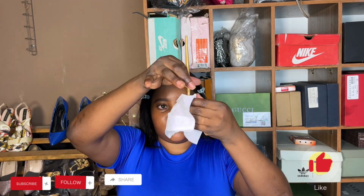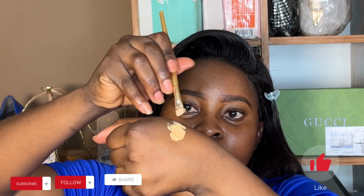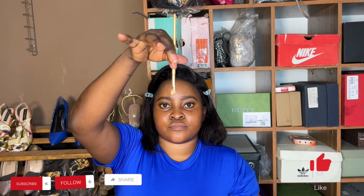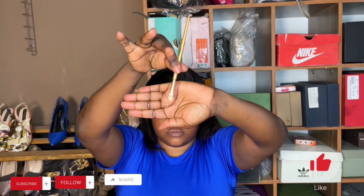Then to make my flat brush flat, I use my wet wipes to clean it, and at the same time try to press it down. Then I use my concealer, I put it on the back of my hand, and at the same time try to flatten it again. So now it's time for us to conceal.